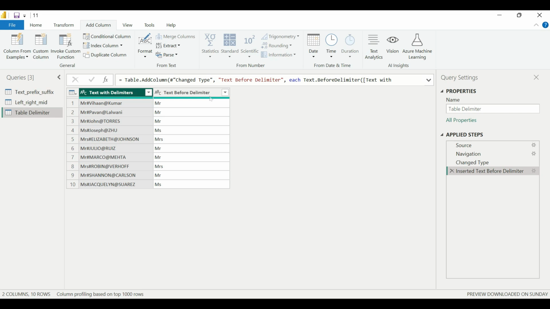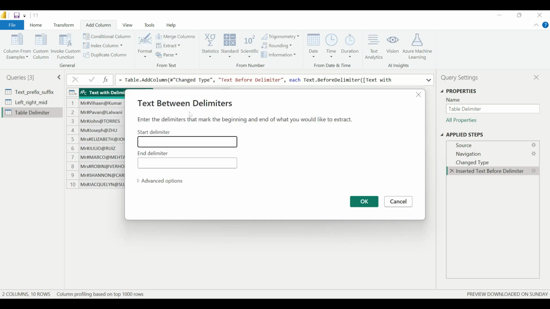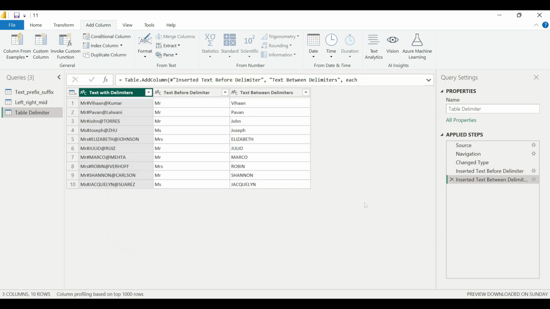Same way, if I want text between delimiters, select the column, go to extract, click on between delimiters and I can put here hash and @ and I will just click on OK. And you can see this will give me the text between those delimiters.